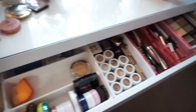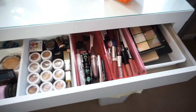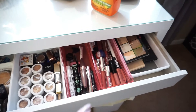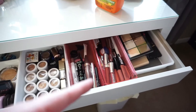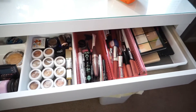Moving on to the lip shades — this is really going to involve a lot of switching around. I was just into weddings this month, plus I dressed up for Halloween, so I've been pulling from my fall shades and throwing them in here. There's a bunch of fall and winter shades mixed in with my summer shades, so I definitely need to go through those.